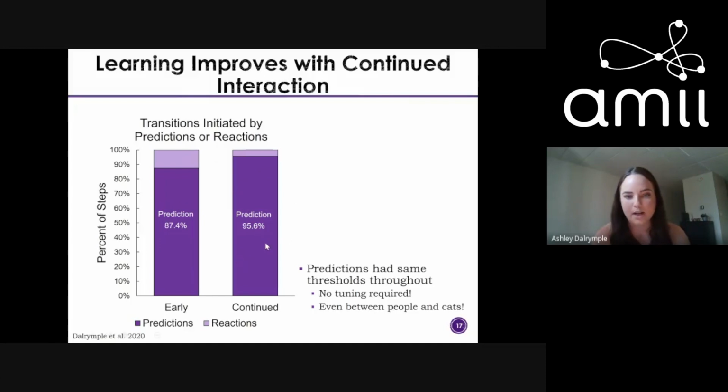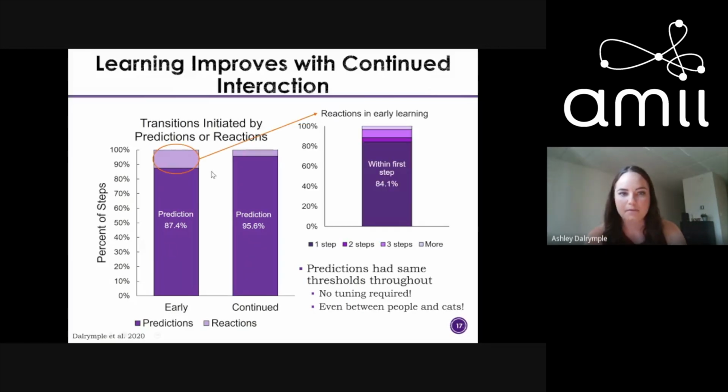And I will also point out again that this is actually lumping together all the different trials with different people walking that limb, over 5 different cat experiments. So we're throwing in a lot of perturbations and we have a lot of variability in the walking that it's getting, and it's performing really well. And even if you look at the proportion of steps that required a backup reaction, most of them are always within the first step. So again, showing you that the learning was accurate enough, quickly enough, that it was able to produce prediction-driven transitions through the walking cycle.